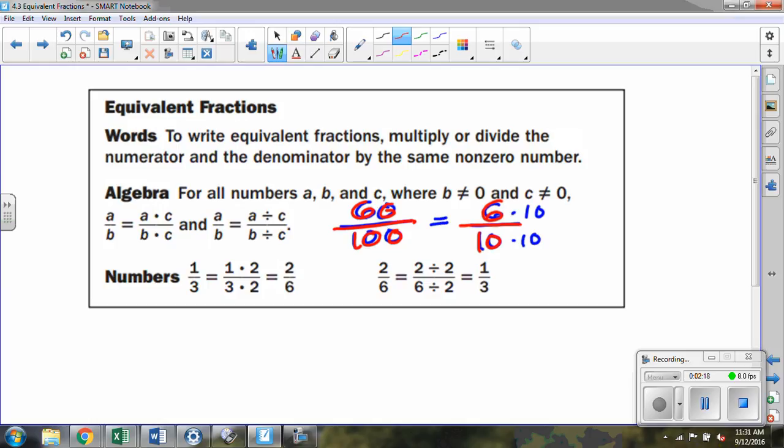We also know that it could be written as 3 over 5, because if we take 3 times 2 and 5 times 2, we'd be able to get the 6 over 10. You're very familiar already with equivalent fractions when we use numbers only. Of course, we will do a quick review, but then we will also start examining equivalent fractions when we start using variables. Once we start putting monomials and exponents with these, how is it similar? How is it different?